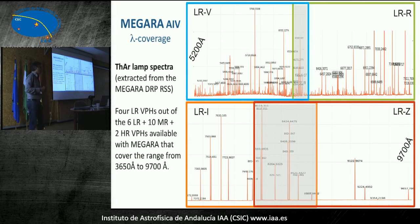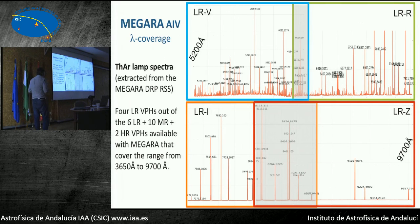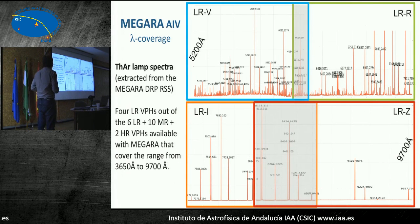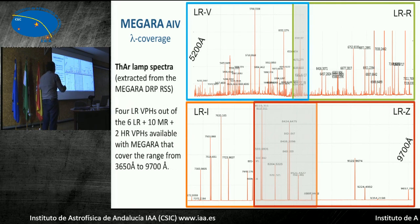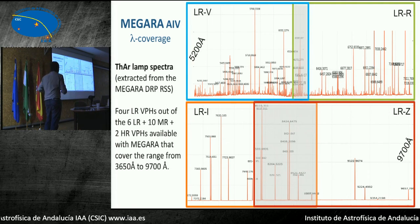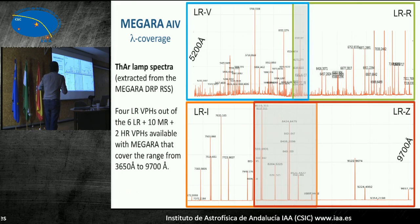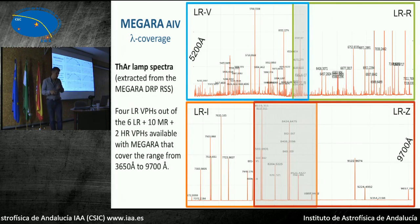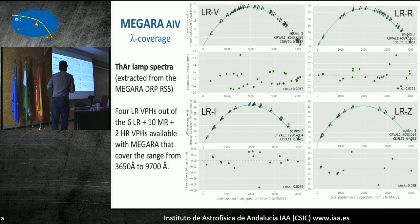We always have some overlap, just in case we want to be sure that we have the full coverage across the entire optical window at low and medium resolution. Also, as I said, the efficiencies always fall a bit at the high angles on the red and blue end. So if you are interested in this particular line at 8,100 and you only have it in this setup, the efficiency will probably be low. You can use it in this other mode and still have an efficiency very close to the peak efficiency of the VPH.